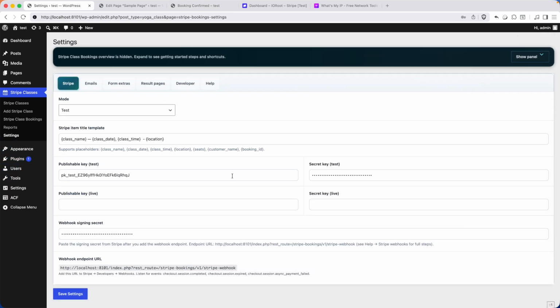So we've set up our two-way communication. We've set up creating the checkout and now the webhook to come back. The emails will work, and everything else will work. That's literally all you need to do. Remember, if you switch to live mode, you will probably need to create a live endpoint and a new signing secret as well. And that is it.